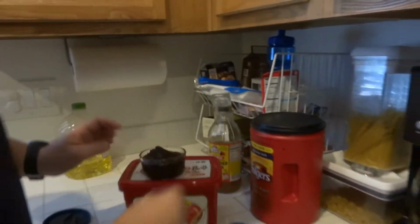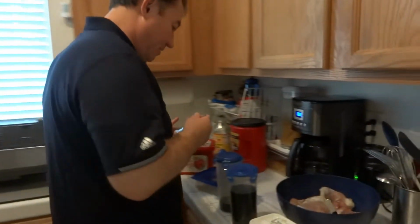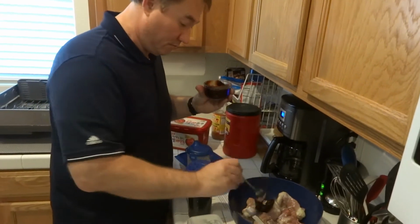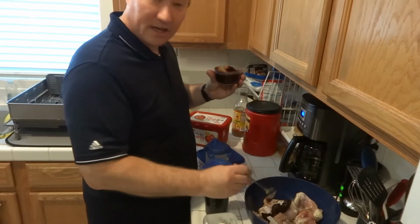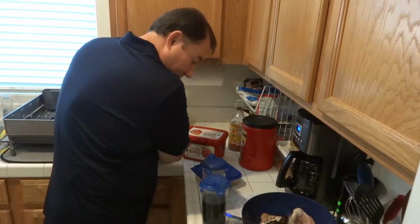And we're going to go ahead and grab another spoon here. Let's get a clean spoon. And put in 3 tablespoons. So 1, 2, and 3. And as you can see, it's pretty thick. It's got a very thick consistency. Let me go ahead and put the top back on this.